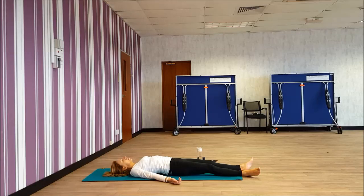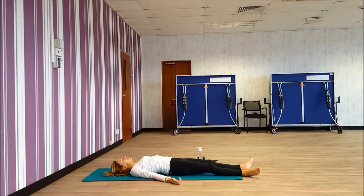And finally your ankles relax and your feet roll out to the sides. So that your whole body is heavy and relaxed on the mat. Then you slowly take a deep breath in and a deep breath out.